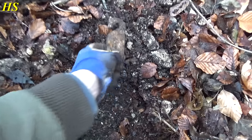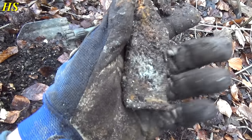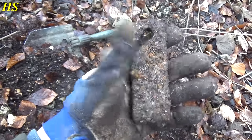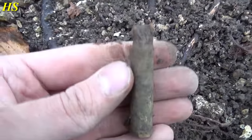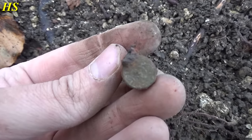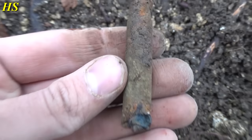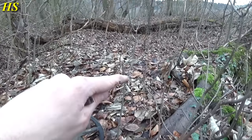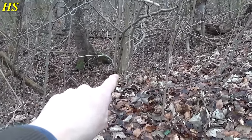I just found this strange-looking item — some kind of hook, not sure. Very strange item. And I just found a very nice-looking German World War II Mauser round. Got some rust on the side but it looks like it's in good condition. It looks like this is sort of an MG nest — you can see the edge right there — and this is where I found the rations. Very nice, let's carry on.